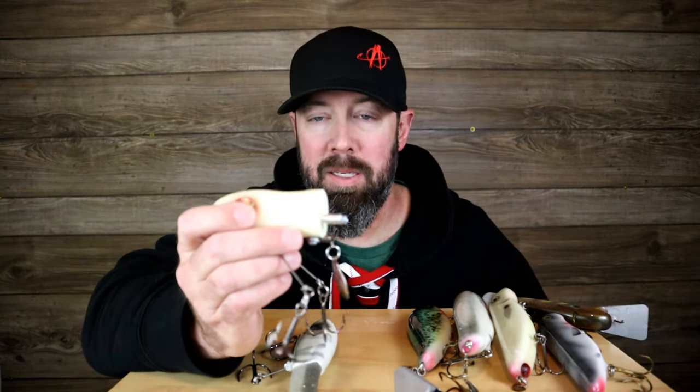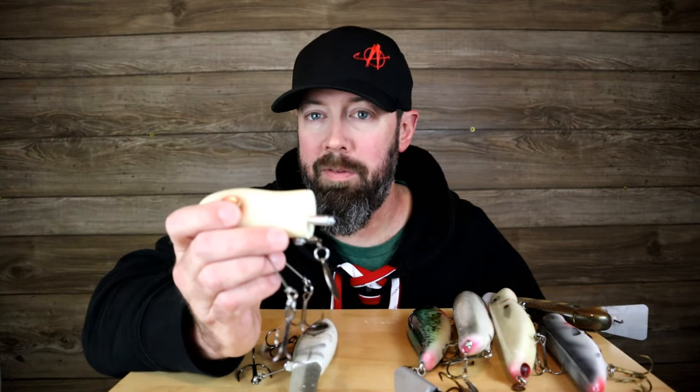Flap tails are underutilized as far as I'm concerned. Not many people throw them, myself included. I think having this on some smaller rivers is going to get us a couple of fish.